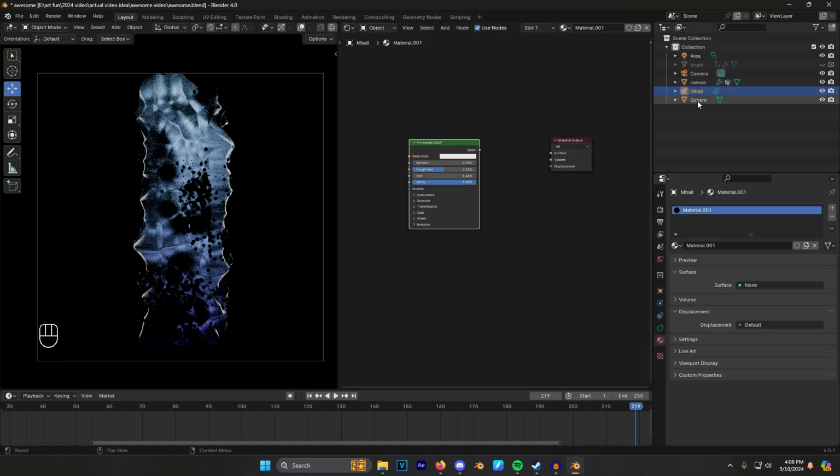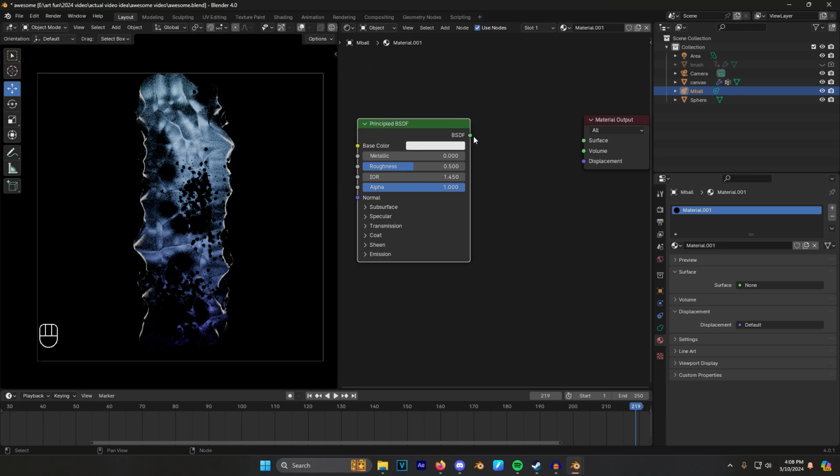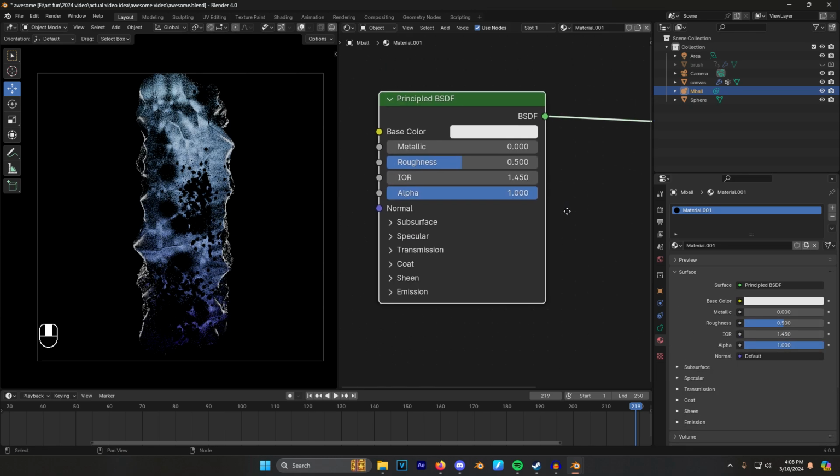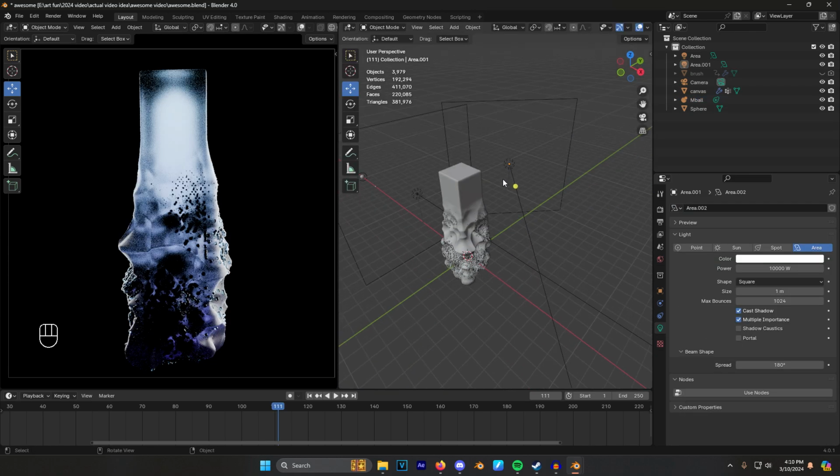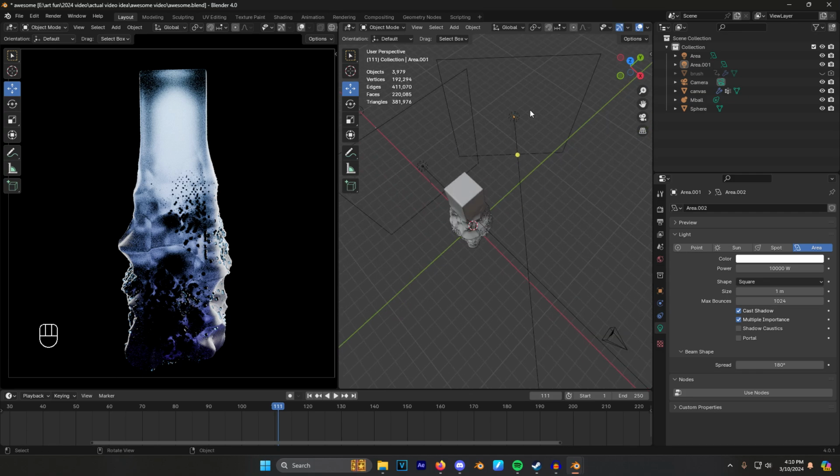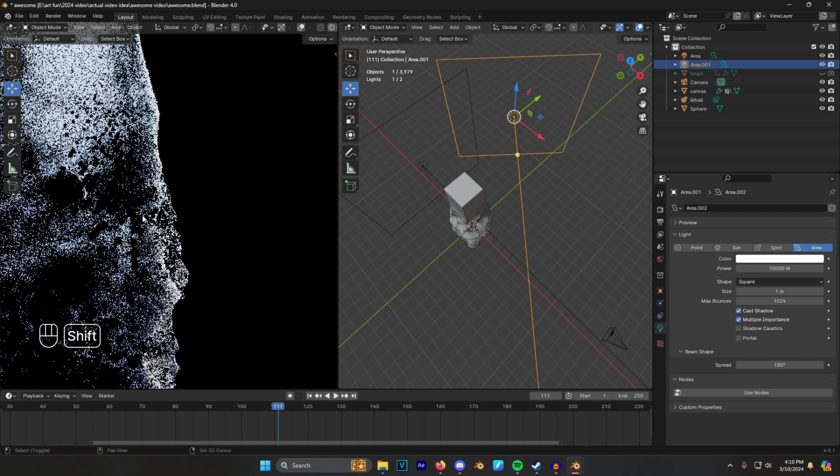From there, I threw a very simple glass material onto our particles, both the metaball and just the regular sphere. I added a little side light just to give some better reflections off of those balls because I felt like they were a little bit too dark and that just made it look a little bit nicer.